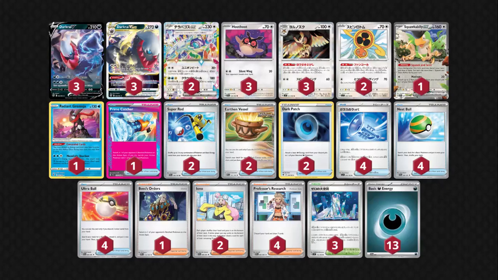And also having Glass Trumpet, having a high count of energy, you can flood the board very, very easily with a ton of energy. One of the only scary things is potentially not having enough energies in your hand and discard pile, and not having them at all in your deck. Well, that's where Dark Patch comes in handy.